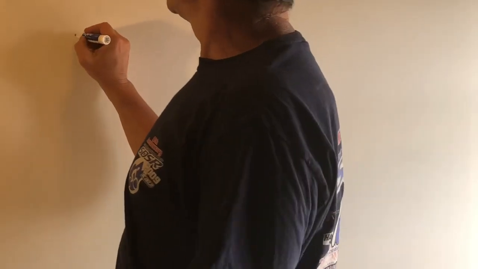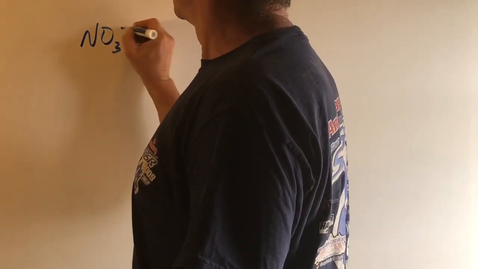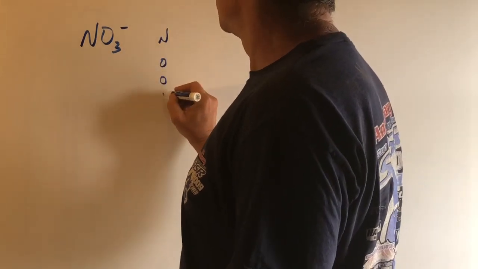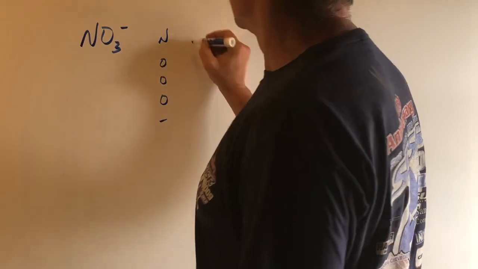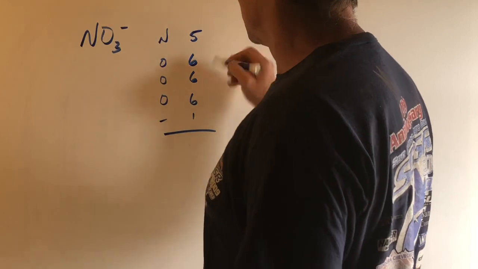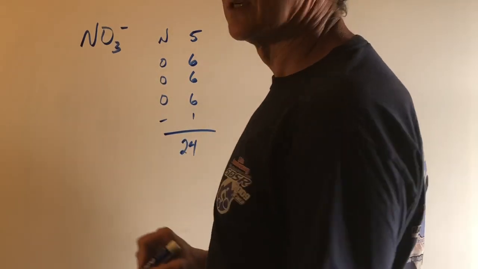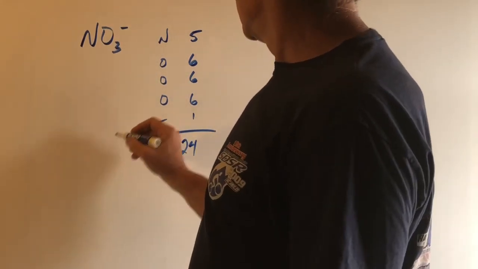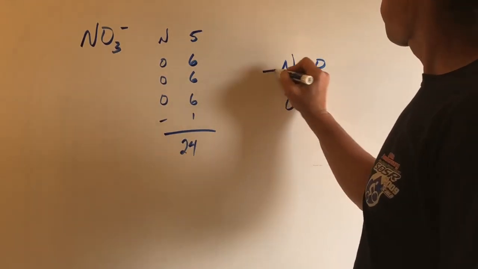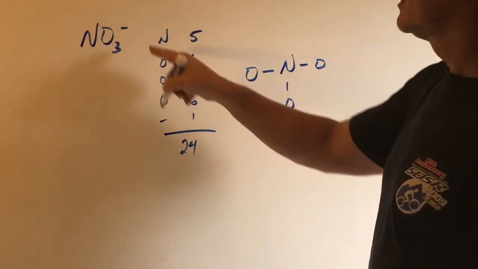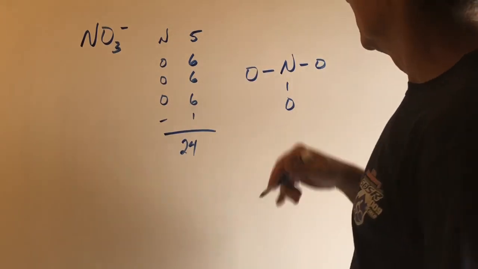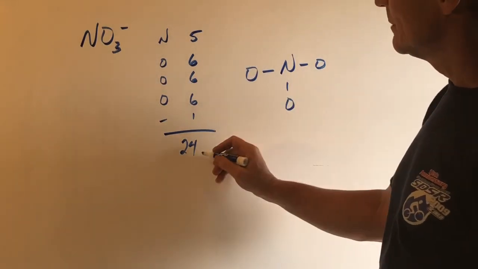And one more example, let's look at the nitrate ion. So nitrate is going to have the nitrogen, oxygen, oxygen, oxygen, and a negative charge. Nitrogen's 5 electrons, oxygens are 6, and that negative charge gives us one more, so we have 24 electrons. If I want to draw a skeletal structure, put the nitrogen in the middle. I don't really show the negative charge until I'm done, and I do that with square brackets, and I put a negative sign after, but I'll save that for a second.